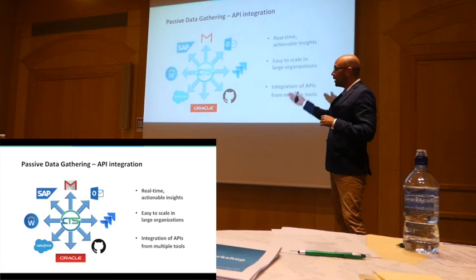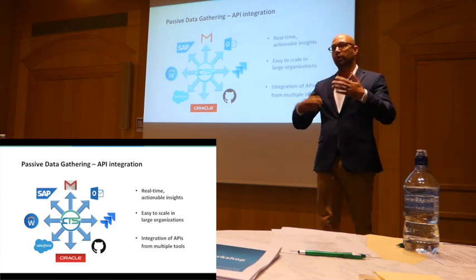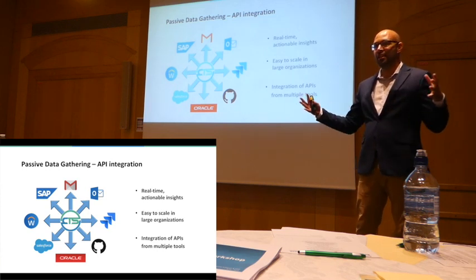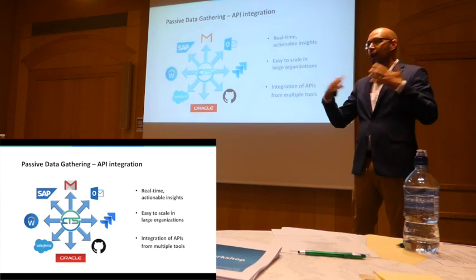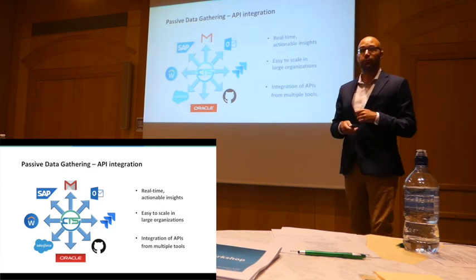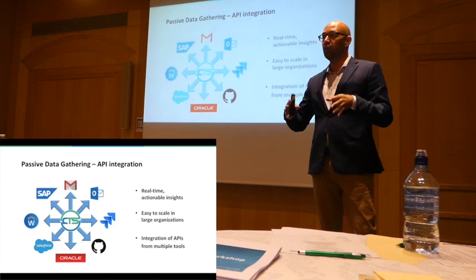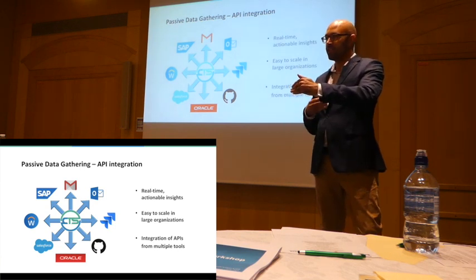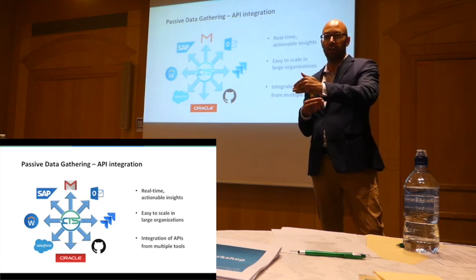Advantages of passive ONA: you can get real-time insights because you can refresh the data on a regular basis. It's easy to scale in large organizations that have dozens or hundreds of thousands of employees. And you can integrate simultaneously APIs from multiple tools. But again, we strongly encourage companies to do passive ONA only after they have experimented with active ONA.